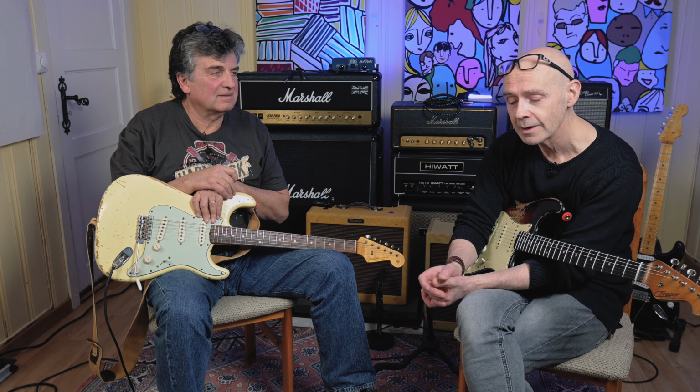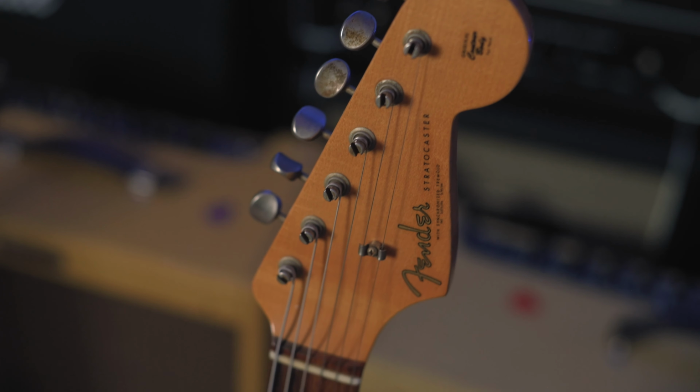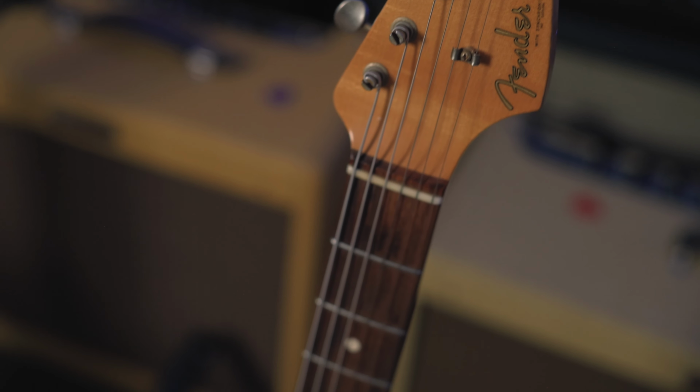And now I find that Stratocasters are more appealing to me. That also has to do with the guitarist that I listen to, Matt Schofield, because he's also a very great blues guitar player. If you haven't heard of him, check him out. I love the tones that he produces with his Stratocasters. So I've been experimenting more lately with playing Stratocasters, and I find that they appeal to me more and more. It's fair to say they look great. This design is from 1954 and still going strong. I think it's a very sexy body.